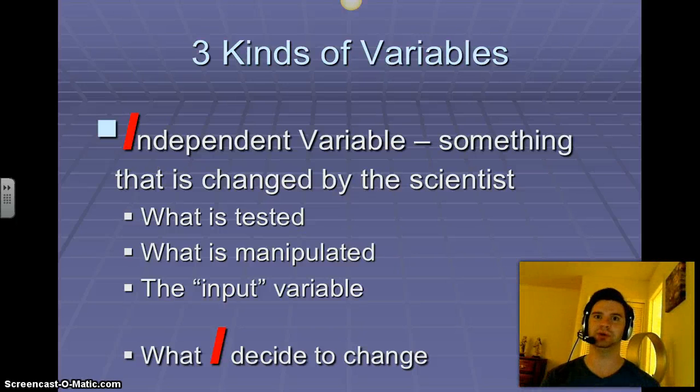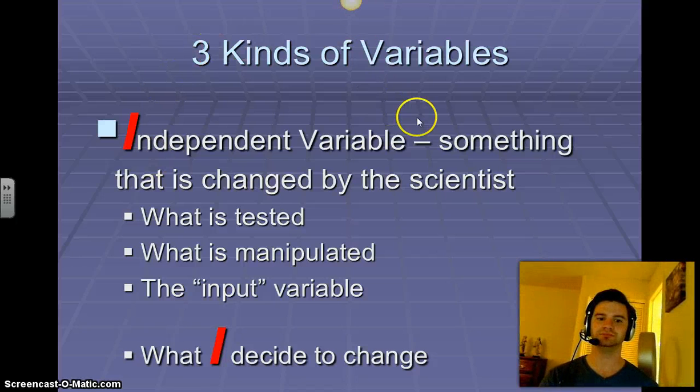It's the whole point. It's, hey, I think I should give my dog food B as opposed to dog food A. What have I changed? I've changed the dog food I'm giving my pet. All right? I am changing the independent variable. I am causing this change. That's what the independent variable is: something that goes into something to be changed or causes a change. The independent variable is what I change. As long as you remember that, you will always be able to pick out the independent variable. It's what you or I change in an experiment.